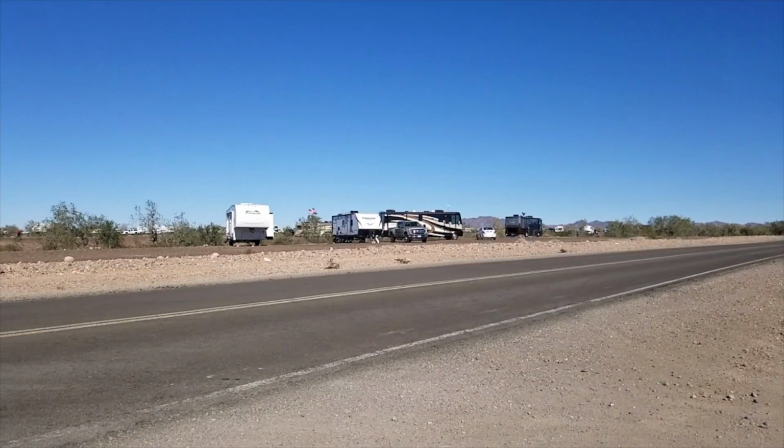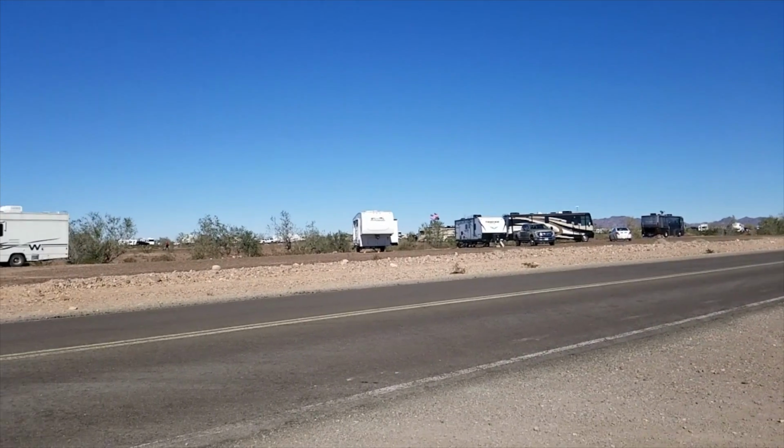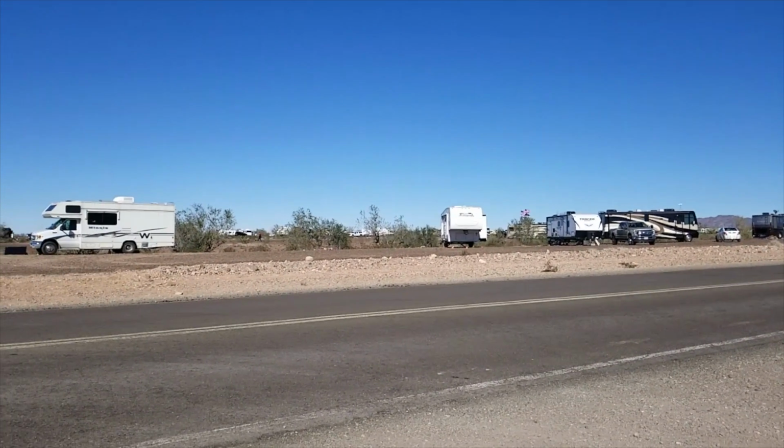And because there's so much BLM land in this area, it's real easy to move around. And a lot of people stay down here all winter long. In fact, Quartzsite has a population of something like 3 for most of the year. But in January and February, the population swells to something like 1 million people. And I'm not kidding. All these snowbirds come down from Canada and the northern US where it's cold and freezing and miserable, because they can come down here in their motorhomes and camp out for free in the desert all winter where it's 60, 70 degrees.